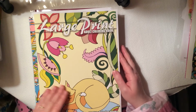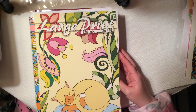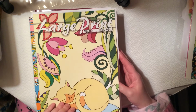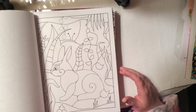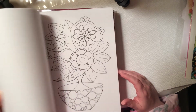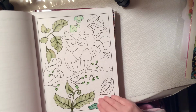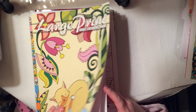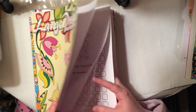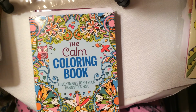So the next one I got this Christmas. This is a large print adult coloring book by Lilt Kids Coloring Books, and this is very nice. It has some really nice images in it, and yes, it is larger print, so that might make it a little easier for me. I already started this past year after Christmas, but I haven't finished it. So there you go. We will revisit this and we'll do a flip through of all of these books.